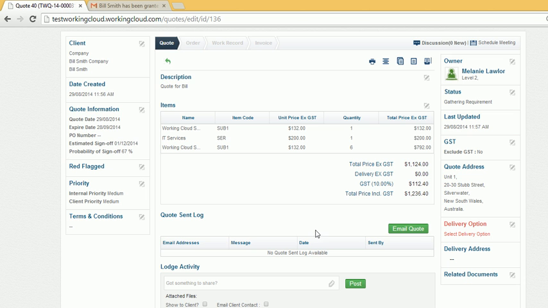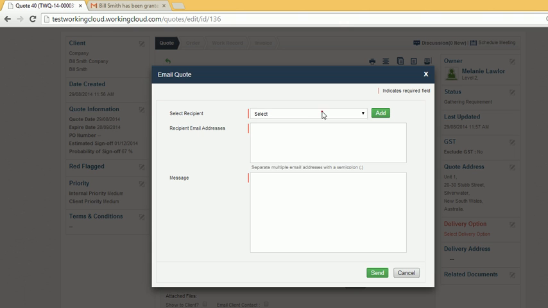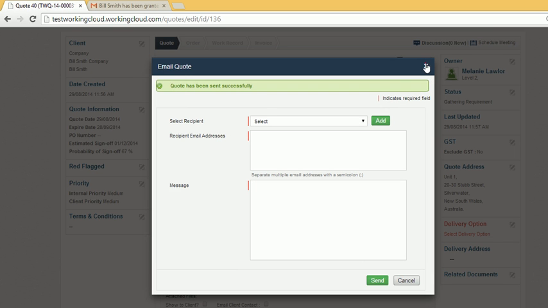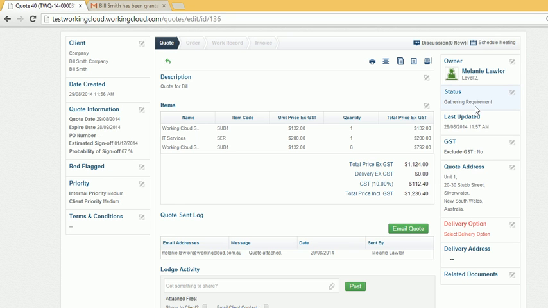Now that I think the quote's completed, I'm going to email it to the client. Select the client and click Add. Type the message and click Send. The quote has now been emailed, so I can update the status.